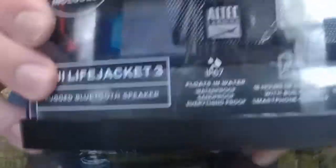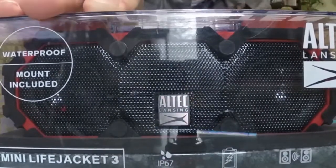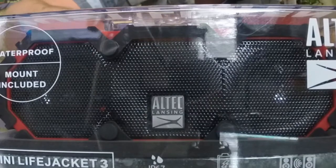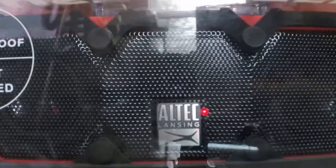Now, the other one that I'm gonna be a little bit more careful with as far as the unboxing and throwing it around and stuff goes is this Mini Life Jacket 3. Now, this thing is like a mini boombox. It is really, really cool. I'm gonna actually read the back to you of this right now, of all the functionalities that are available for this. Mini Life Jacket 3, rugged Bluetooth speaker.